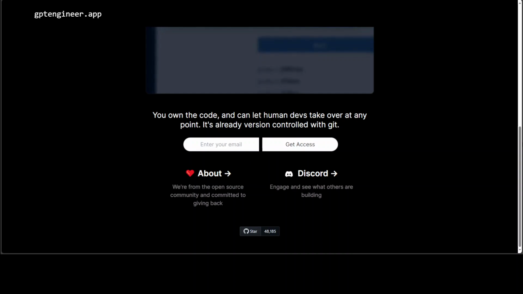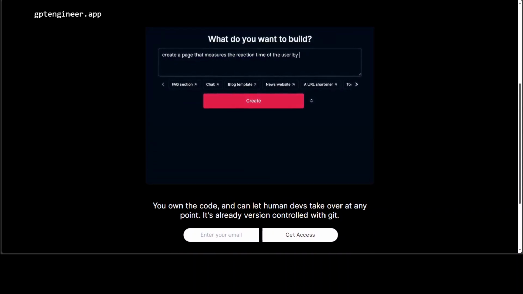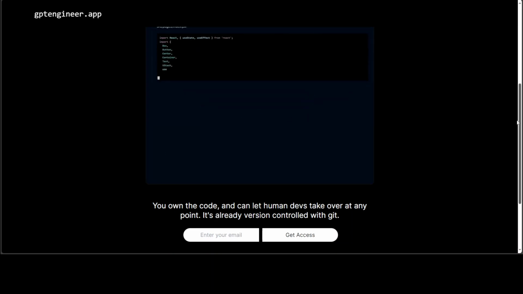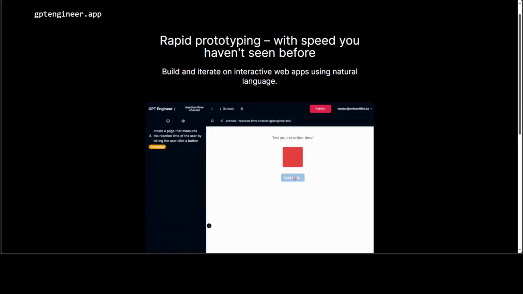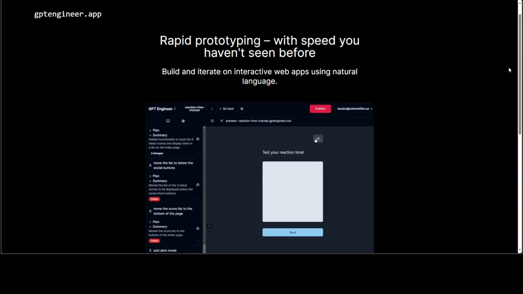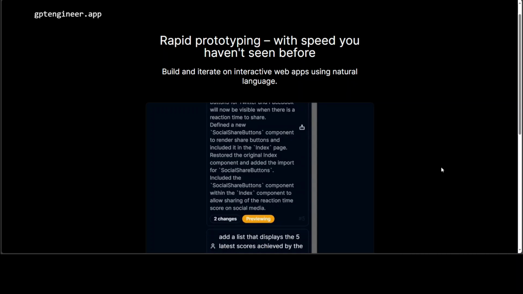And if you have used GPT Engineer and if you have access to it, you can even simply go to that GitHub repo, clone the code and build on top of it. So that's it. I just wanted to show you this. If I get the access early and if there is no other such tool, I'm going to make another video on it and show you how you can experience it.